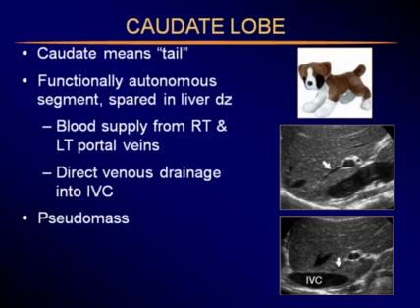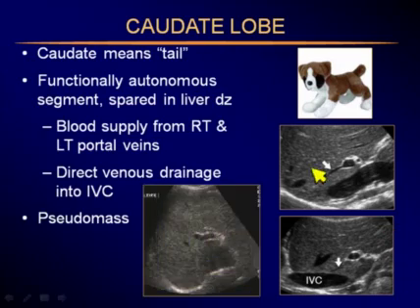Now, another thing you should know about the caudate is that it itself can look like a mass sometimes. We call that a pseudomass. Here's a section of the liver, and it looks like there's a mass in the caudate. So I would caution you, this is an artifact. If you ever think you see a mass in the caudate, ask yourself first, are you sure that's not a pseudomass? What happens with the pseudomass, the ultrasound beam comes through the portal structures and becomes attenuated. So it partially drops out, giving it the appearance of a hypoechoic mass. If you move off of this porta and come in with the beam from different angles, you will see that this is not truly a mass. That's why it's a pseudomass.